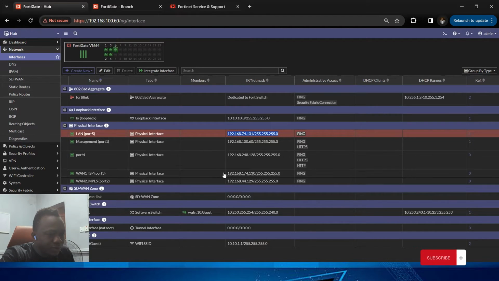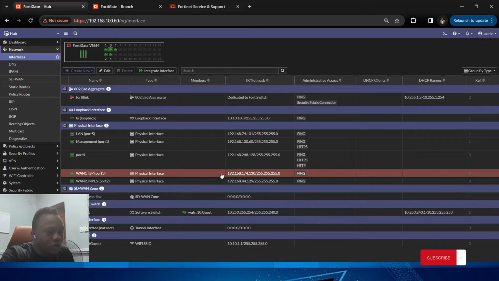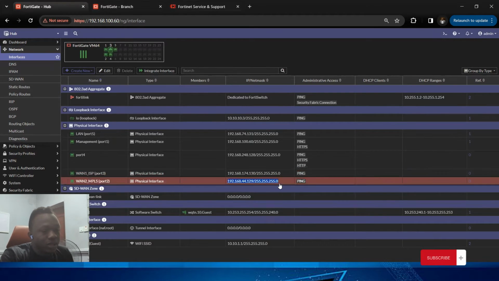Then we have the ISP link, which is our WAN link. This can serve as an ISP internet link for users to be able to have access to the internet and all that. Then we have the WAN link, the MPLS link.